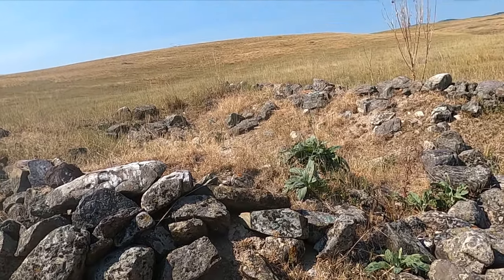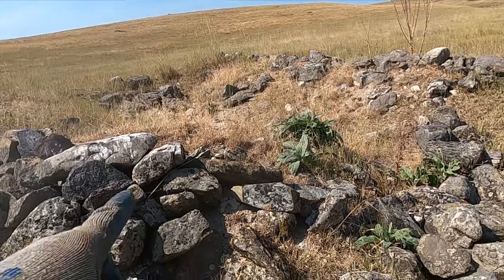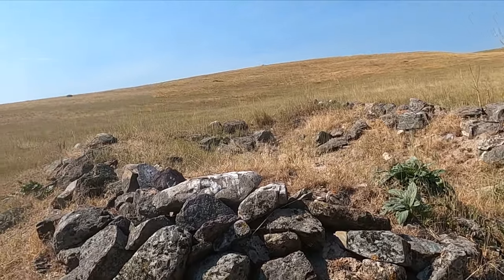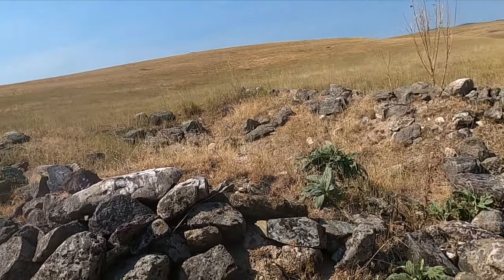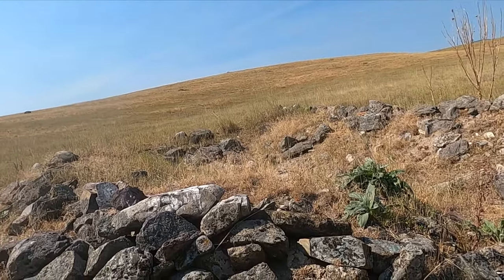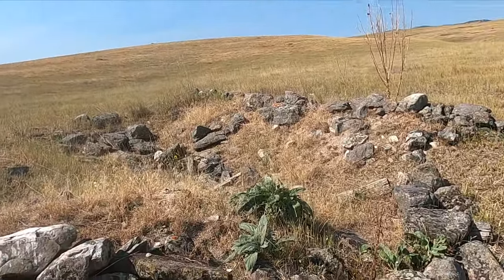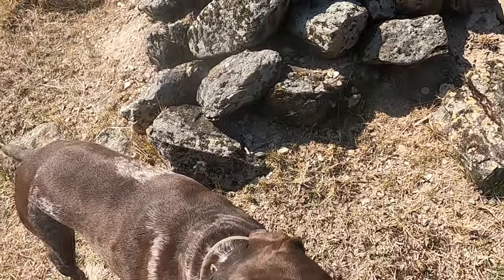I saw a beautiful sheep wall and then I was kind of looking around and I thought, man, this doesn't look like a normal rock pile. I could only see it with the binoculars, so I had to hike clear up here. I'm still winded, but this is a new site for me. Hopefully no one else has been here either. I'll show you the sheep wall on the way back down - but as you can see, this is definitely some sort of foundation. Let's dig!